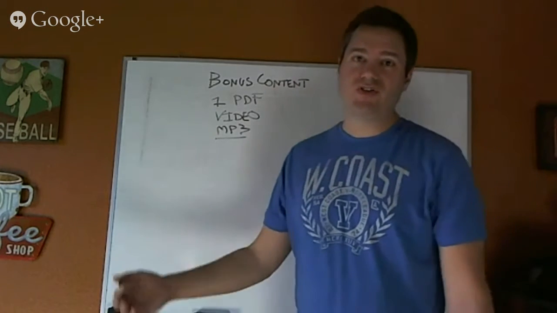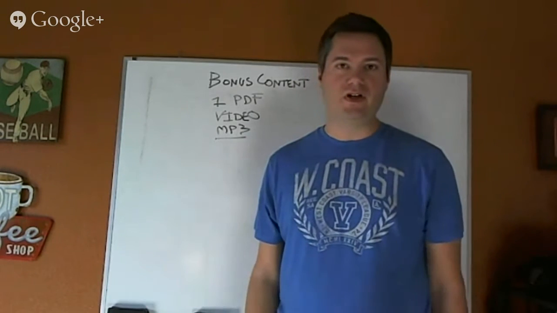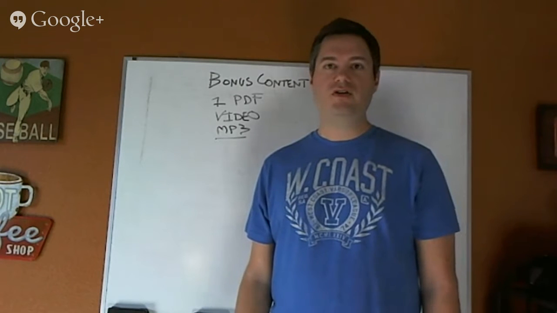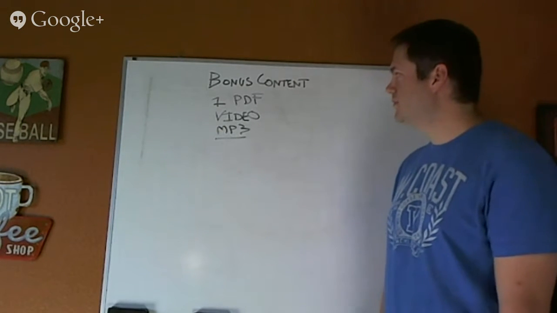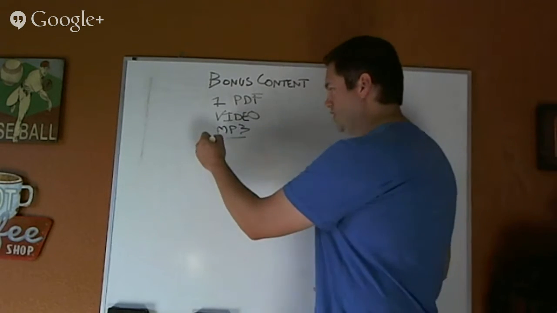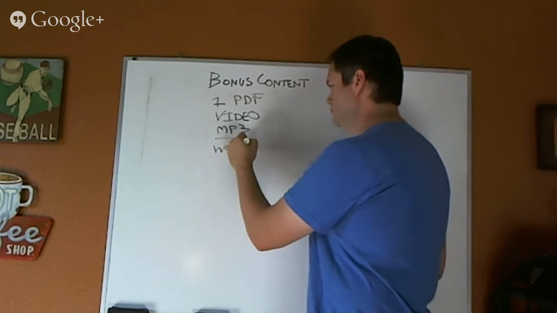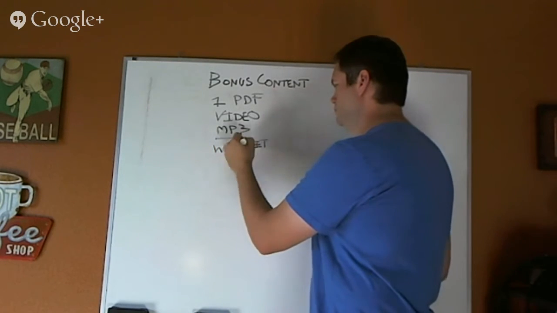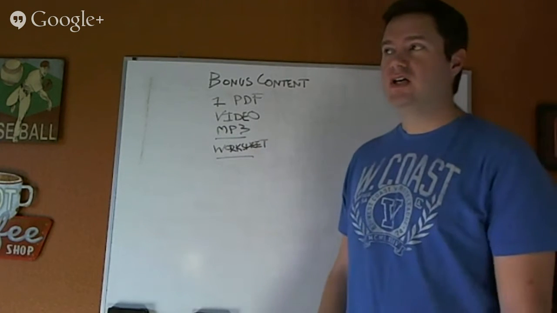Maybe you just record yourself reading the blog post and adding some more commentary to it, and you make it to where people can opt in and get that MP3. So as you can see, there's a lot of different options. You could turn it into a worksheet. And there's a lot of different ways to do that.